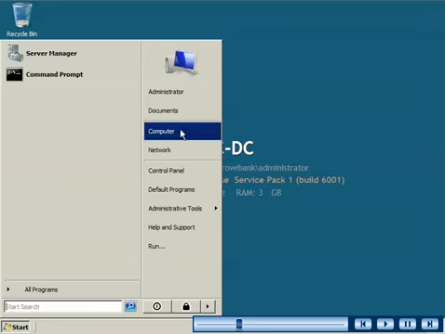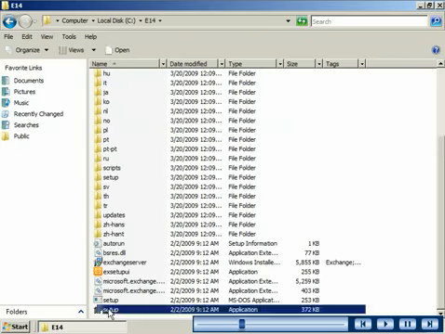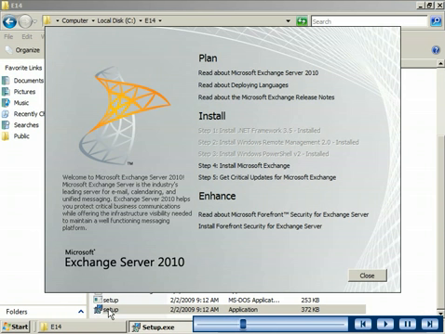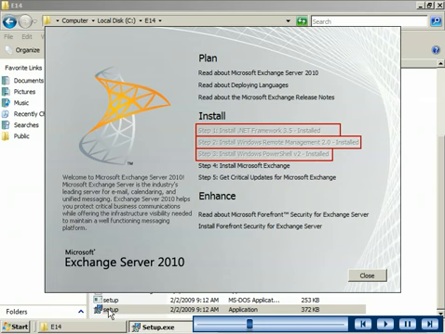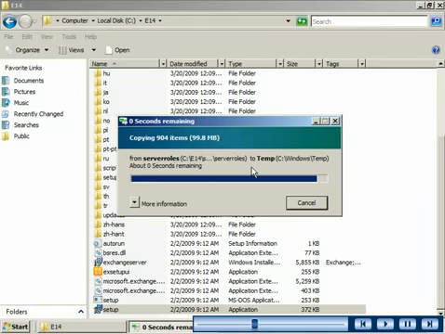You can now initiate the installation of Exchange Server 2010 by starting the Setup wizard. Exchange Server 2010 needs you to install prerequisite components such as .NET Framework 3.5, Windows Remote Management, and Microsoft Windows PowerShell. If these components are already installed, the wizard detects them and waits for you to initiate the installation process.